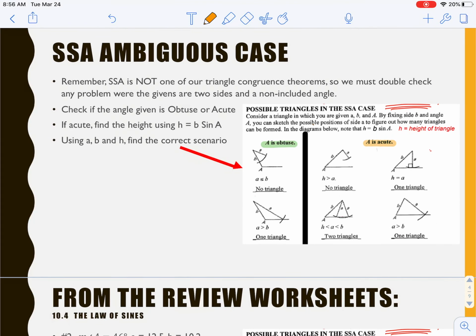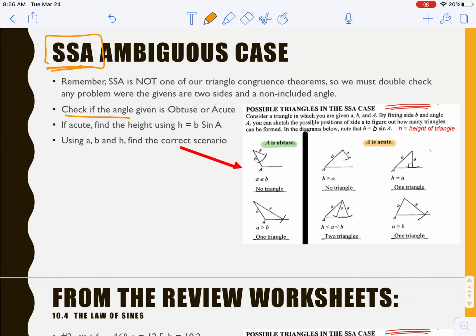That's when we get to our side-side-angle ambiguous case. And remember, side-side-angle is an ambiguous case because this was not one of our triangle congruence rules. And it wasn't because we didn't know which of the two triangles it was potentially talking about. So we could have two triangles that have a same side, and then an angle, but they're two completely different triangles. So what happens when we get this particular case?